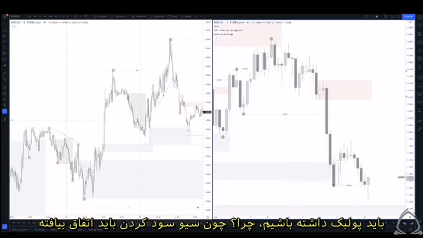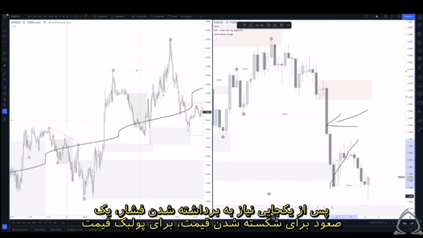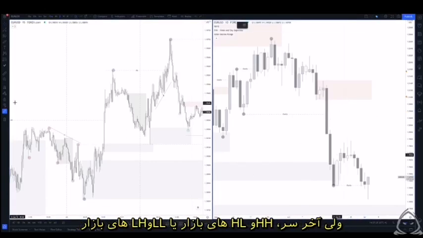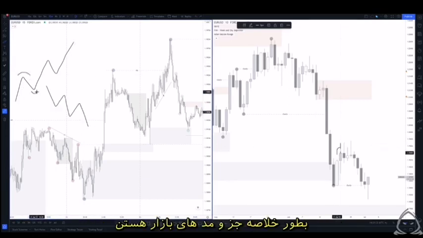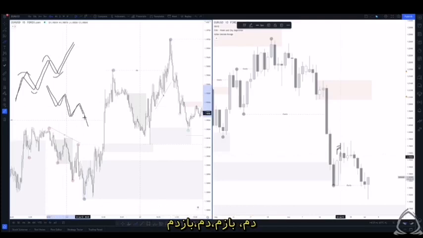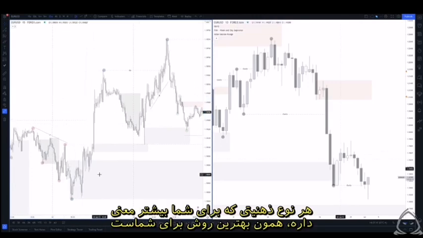Why? Profit taking needs to happen. The market needs to breathe. It's been over-injected with selling pressure in this case. So at some point we need to start to see a relief rally for price to correct, price to pull back, price to retrace, whatever way you would like to describe it. But at the end of the day, the higher highs and higher lows of a market, or the lower lows and the lower highs of the market, is basically the ebbs and the flows of the market. And it's also the market breathing. We're exhaling, we're inhaling, we're exhaling, we're inhaling. If that's the way you want to view it, great. Whatever makes the concept make more sense conceptually, that's the best way to approach it.